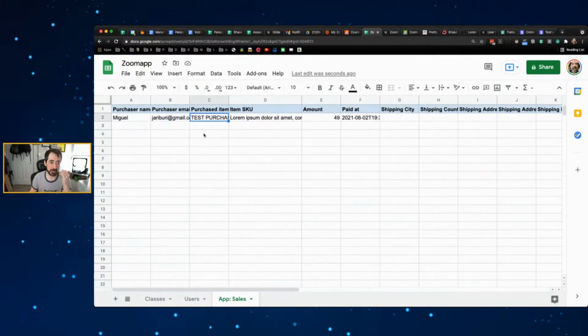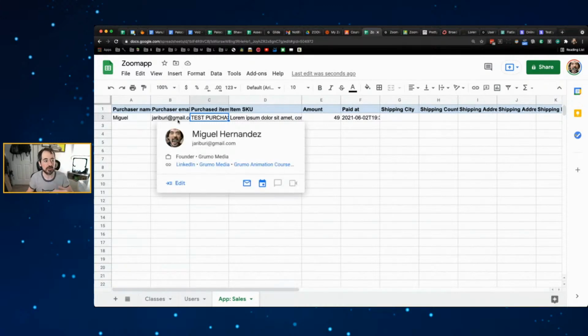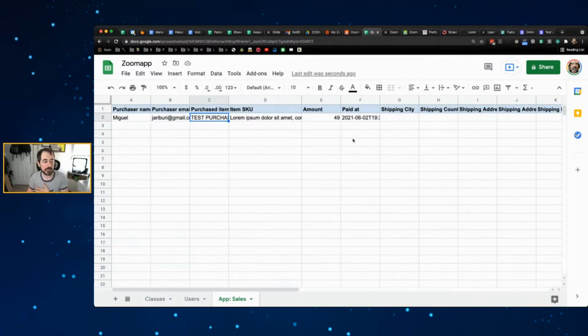Okay, so the purchase was made. Glide created a new table called app sales, and this is where the transaction is recorded. So if you don't automate this, then you will have to manually check this and say, oh, who has bought this email? And then you go and manually send them the access to your class, which is the simplest way because you don't have to do anything else, but you have to monitor this spreadsheet all the time to see which sales came in or not, right?